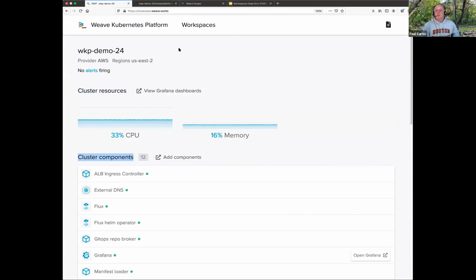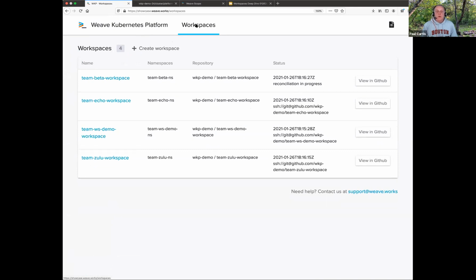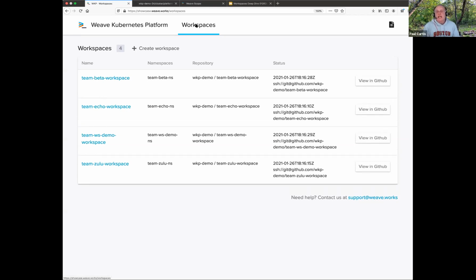So what is a workspace? Let's start there. A workspace, as I said, is fundamentally a tenant in this WKP cluster. We take advantage of Kubernetes built-in namespaces, and that's pretty much standard practice for most application stacks. But in order to configure that consistently every single time for every different potential tenant you have, we've made it very simple by making these declarative.